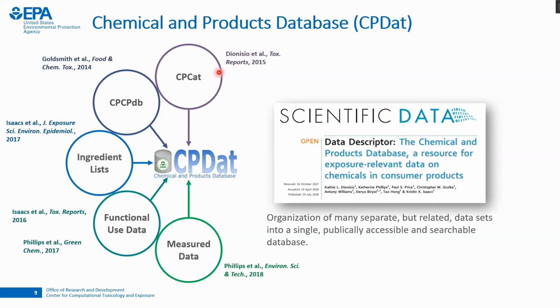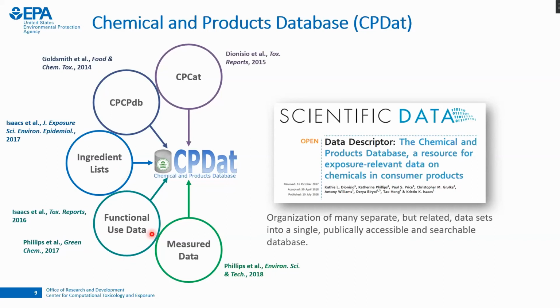Since we've realized how useful these two databases are, we made other efforts to collect other pieces of information. We have more SDS sheets and ingredient lists of consumer products. If you think about cleaning materials and personal care products, all personal care products in the US have to be listed in weight fraction order, right? The first ingredient on the list has the most quantity in that particular product, and then it goes on down the line in decreasing weight fraction order. We were able to build a small model to estimate weight fractions based on that ranking, and we've provided that information in CPDat.